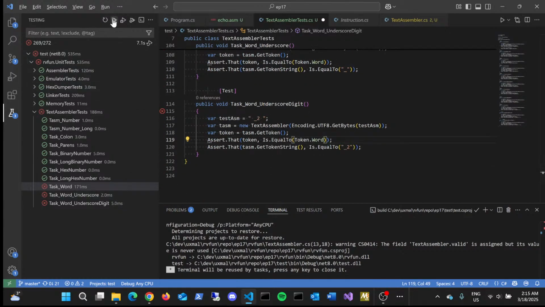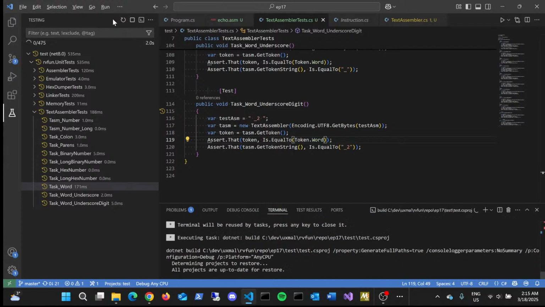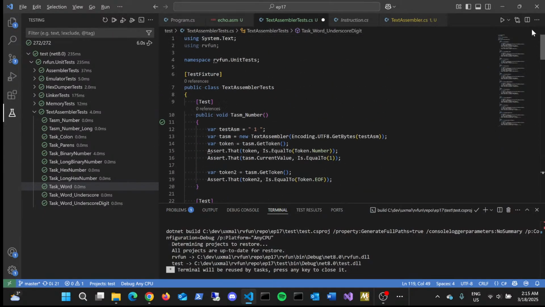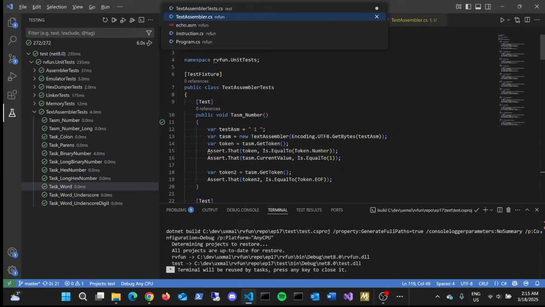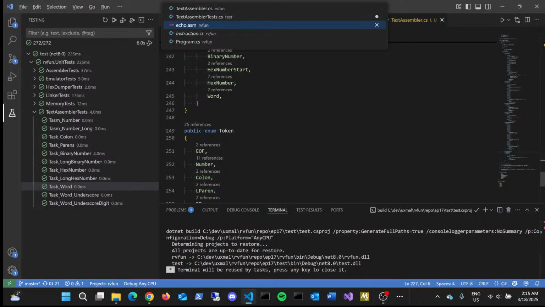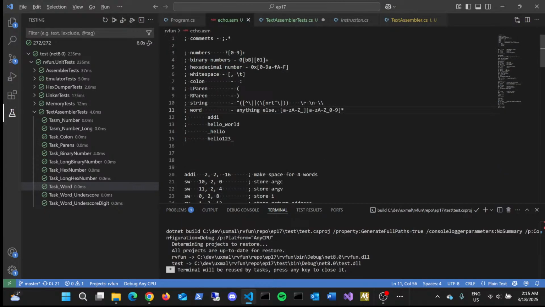And then all of our tests are passing. Wonderful. So now we have an assembler tokenizer that can recognize all the tokens except for comments and new lines.